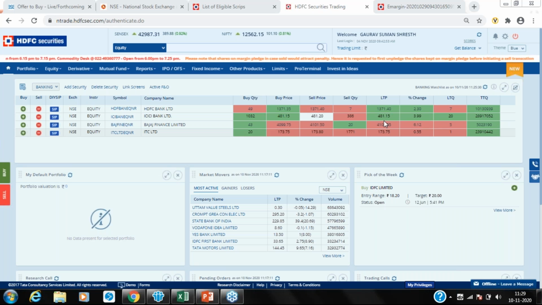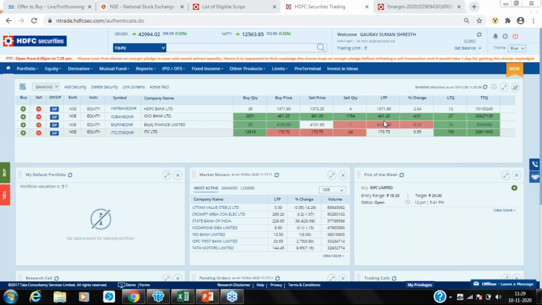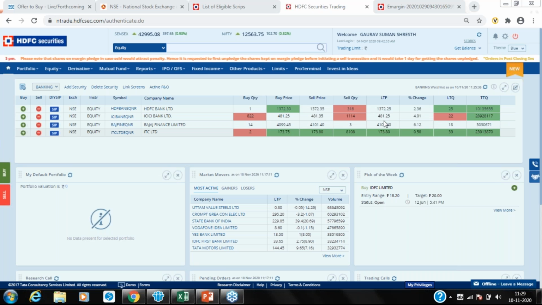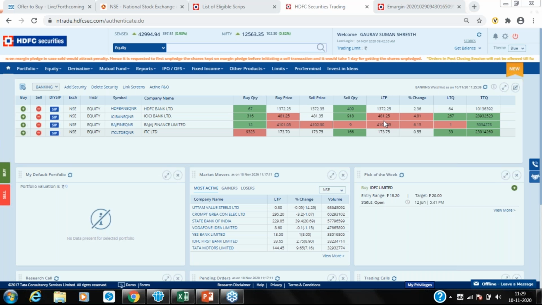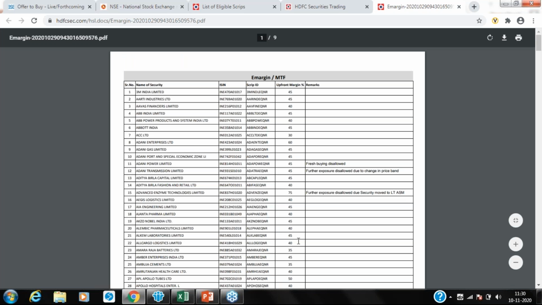One more question from Mr. Bhavesh K. How much is the E-Margin percentage? Mr. Bhavesh, please repeat your question. If you mean the percentage requirement for a stock, that will differ from stock to stock. We have already given you the list of stocks. In this list, you can check that the upfront margin requirement is different for different stocks.